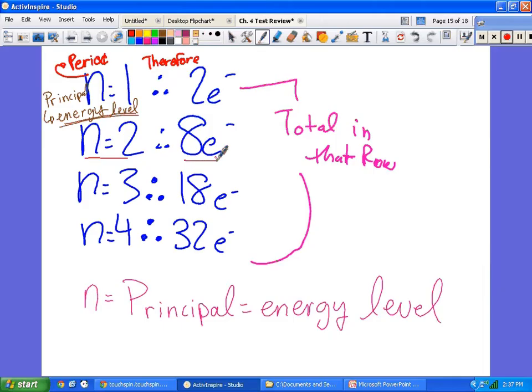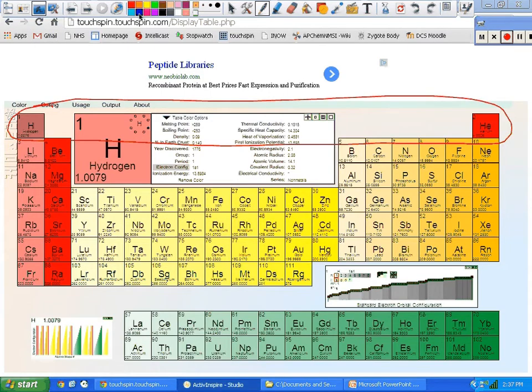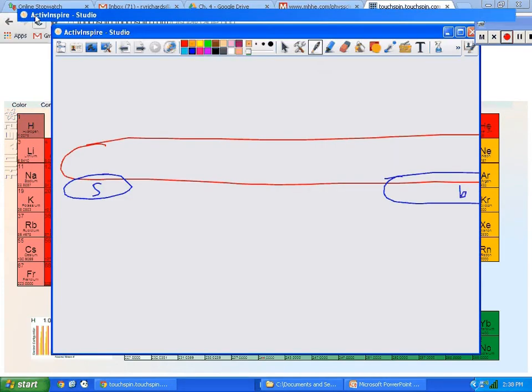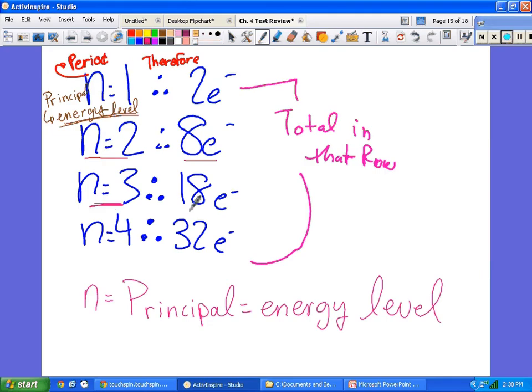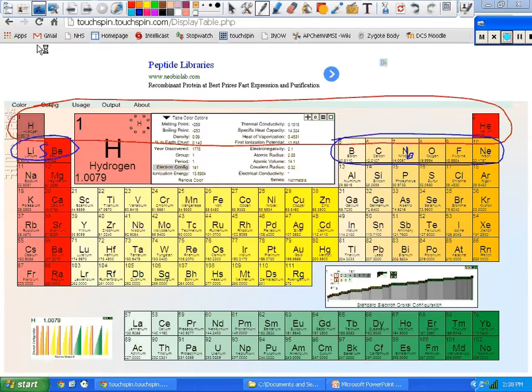Well, where did that number come from? Follow the blue. There are 2, which count in the S, and then there are these 6, which account for the P. Then, if you go back one more time, the purple, when N equals 3, there are a total of 18. Where did that come from? You've got the 2 in the S, you've got the 6 in the P. Well, where in the world did those other ones come from? Okay, well remember, what did we have to do to the D block? We had to raise the D block up. So 10 more come from right here.